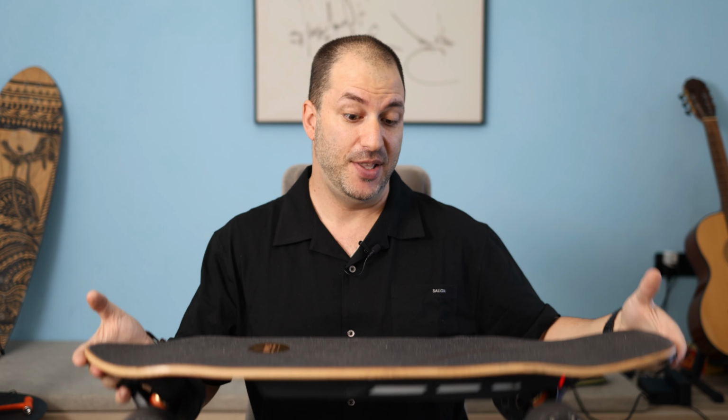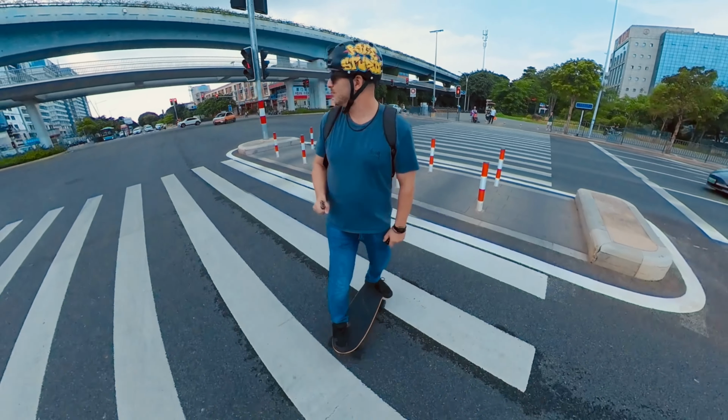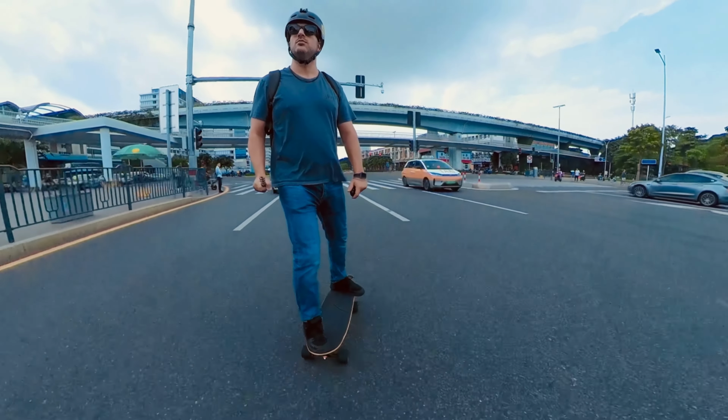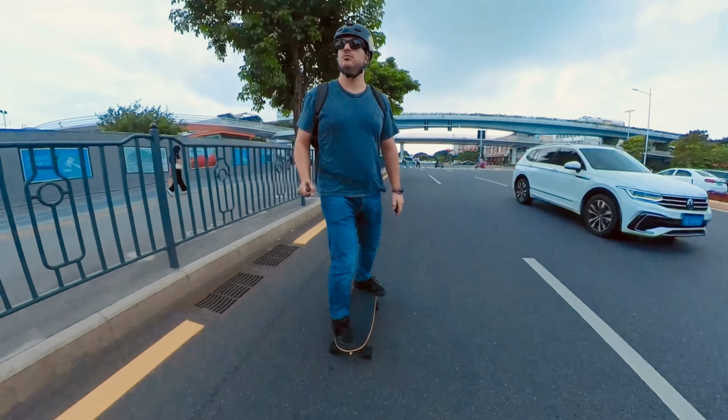So that's what most reviewers on YouTube and Instagram have been talking about with this sport. This is a last mile sort of transportation because it's very small and lightweight. I believe it's one of the lightest electric skateboards you can buy now from a big company. This is 5.9 kilograms. So you can see I can handle it very easily.